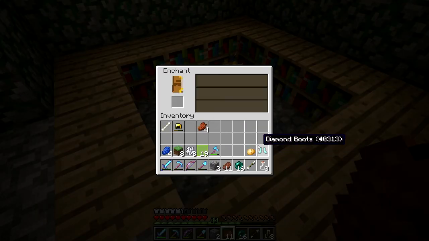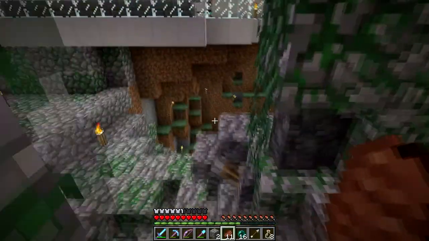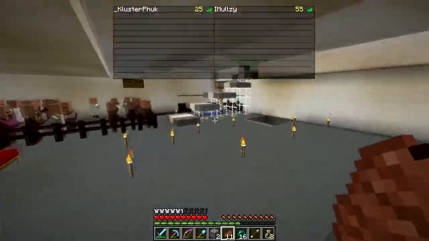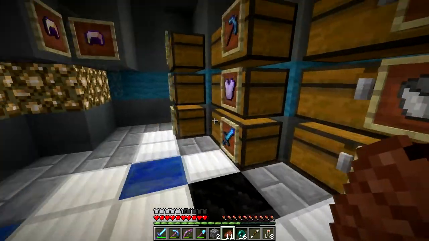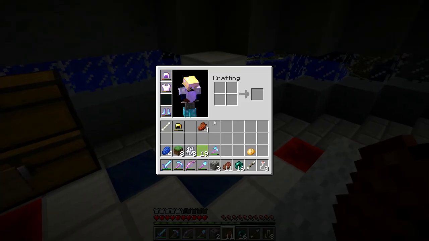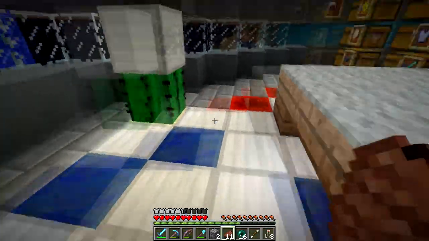Alright, let's get a pair of boots. Good pair. Come on, 30 levels. Give me it. Jesus, sickles and the donkey. Dang it. That doesn't work. That does no good. Who wants projectile protection? I mean, the unbreaking's nice, but dang it. Boo. Let's throw garbage. Nope. Okay. Garbage. There you go.